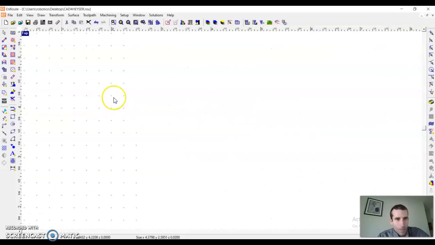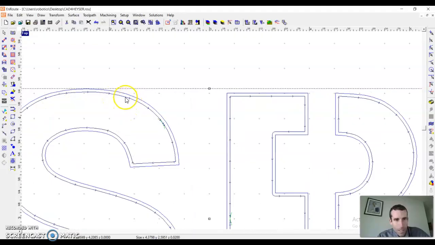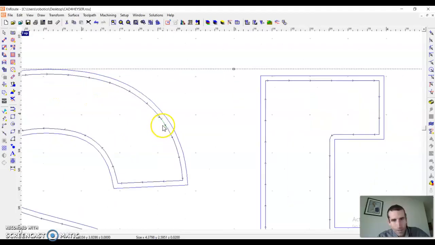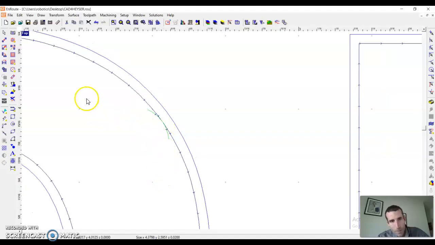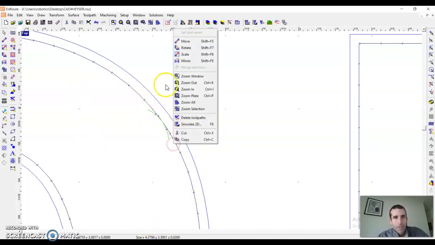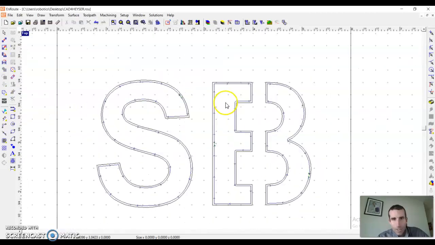So now if I zoom in a little bit, you'll see that this line represents the toolpath, and it's going to show that the tool is going to go around this way. That little green is the exit and entry that we just typed in those parameters. So the tool is going to start here, and it's going to carve across this way, and when it's done, it's going to leave right here. So that's how this should look.